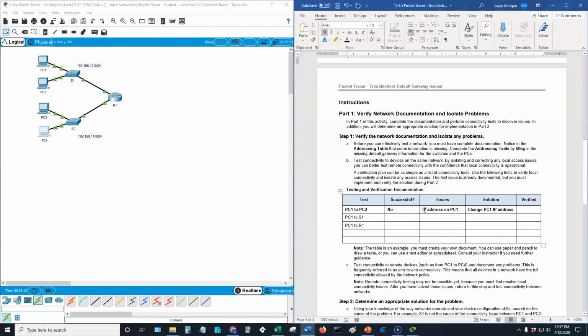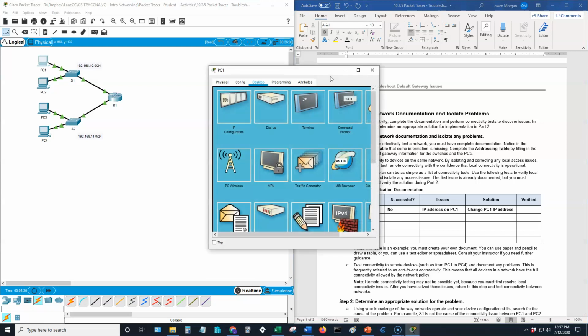They've already determined what they think is the issue and a proposed solution. It hasn't been verified yet, so that means this has not been fixed. Now we need to do some other tests: PC1 to Switch 1, PC1 to Router 1. Let's go ahead and run these.